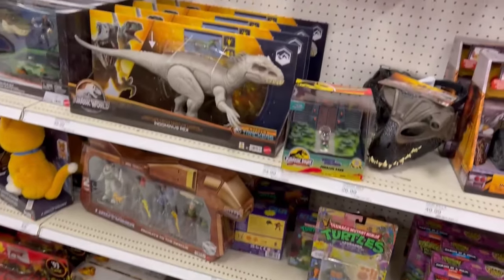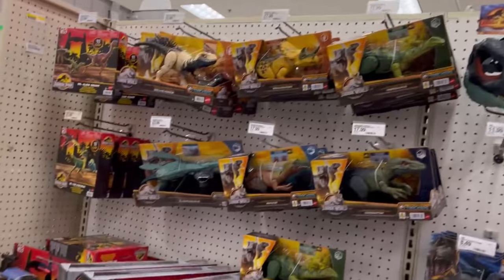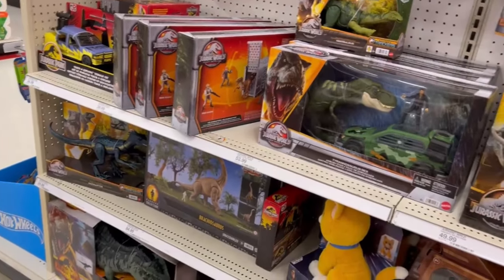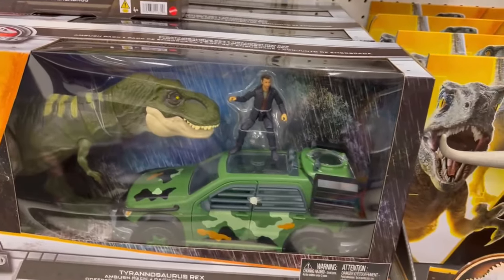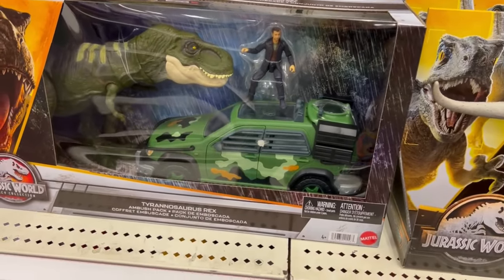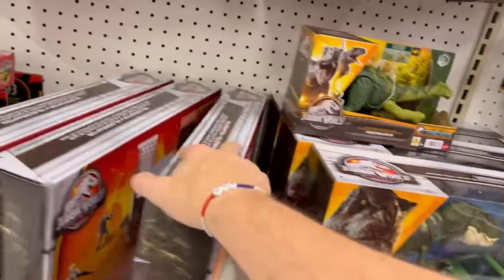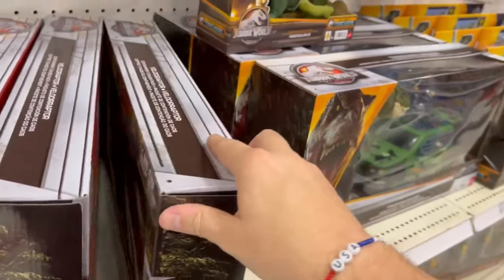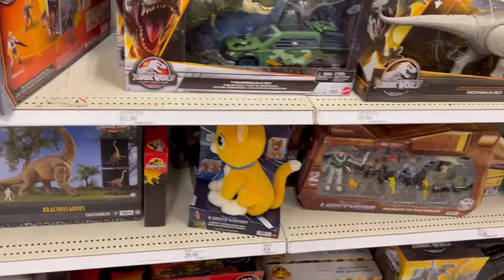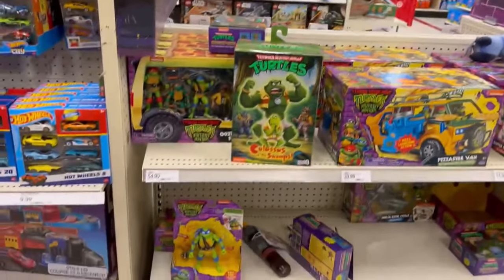That's way too overpriced for Sean Connery's figure — no offense to the late great Sean Connery, but $15 for that small figure I can't do. Oh, I saw this thing last night online — The Lost World. That is cool, I'm gonna take a picture of that. Is this the scene with the loading? Yeah, that's pretty cool too from Jurassic Park. I love the first two Jurassic Park movies — the Brachiosaur is pretty cool.